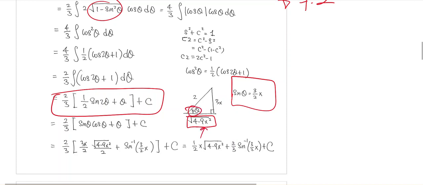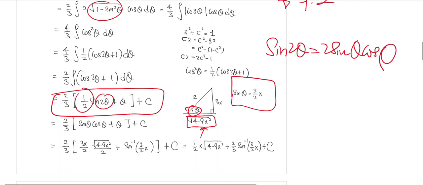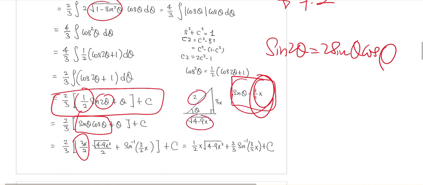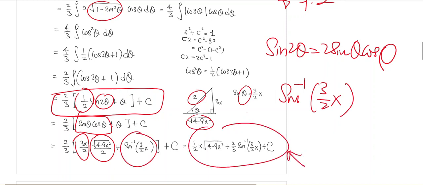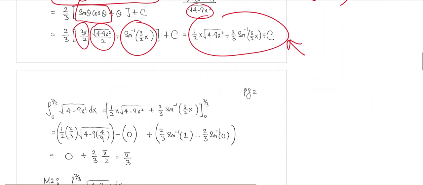And because we have theta, not 2 theta, you will have to use this formula, which is sine 2 theta equals 2 sine theta cosine theta, and then since we have 1 over 2, you get these expressions. Now we are in business because sine theta is 3x over 2, so that's the 3x over 2. And with this triangle, you can figure out cosine theta also. That's the cosine theta. And because sine theta is 3x over 2, theta will be the inverse sine of 3x over 2, which is what you found here. That will finally be your antiderivative. So one way to solve this problem is to find the antiderivative like this.